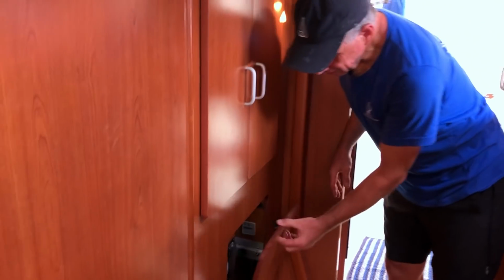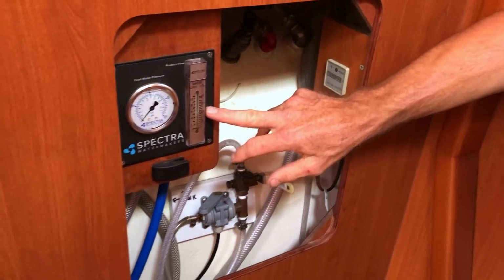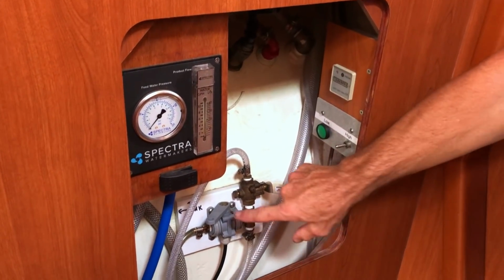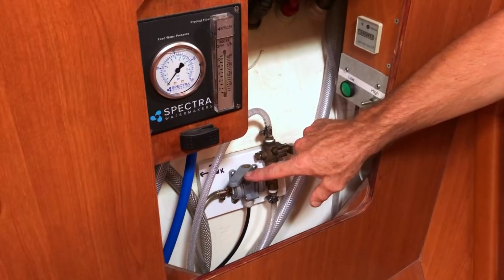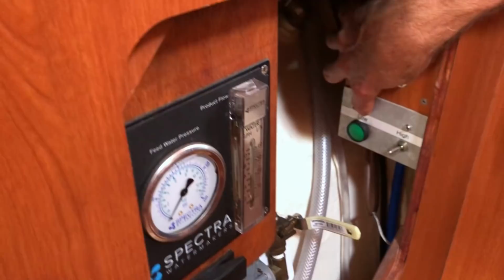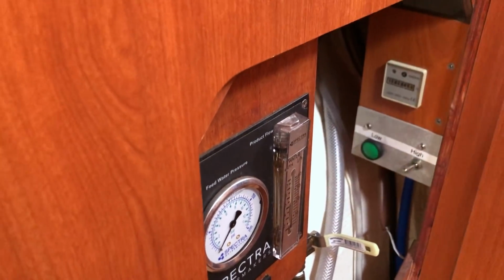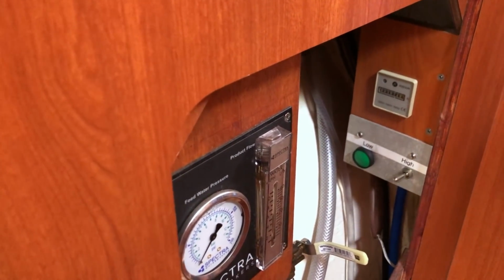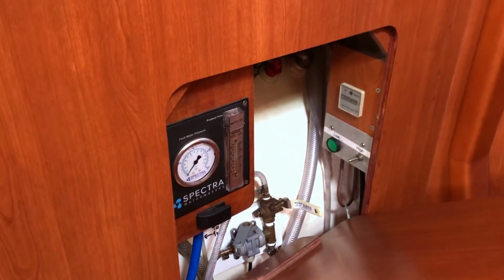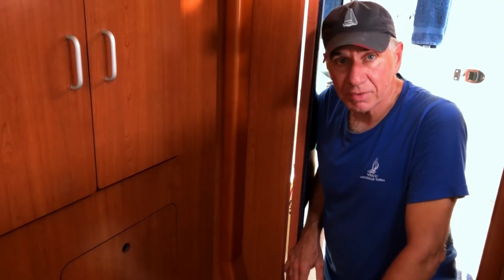I mentioned keeping the water makers simple. So this is the Spectra on-off switch, where you can watch the pressure and the volume. This is how you determine which tank, or whether you're going to test it. And then this is for our 220. The green button initiates the low pressure pump. Once that gets going, then you flick this switch for the high pressure pump, and it keeps track of the hours that it's been used. So very simple, not automated, but we feel much more comfortable with this, particularly if you are in remote areas and all of a sudden you have a problem with your water maker.